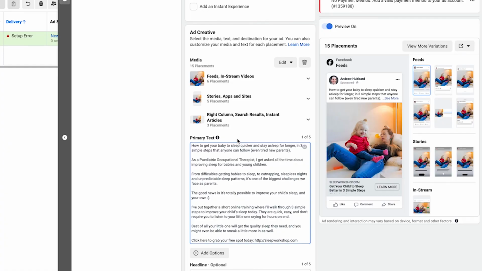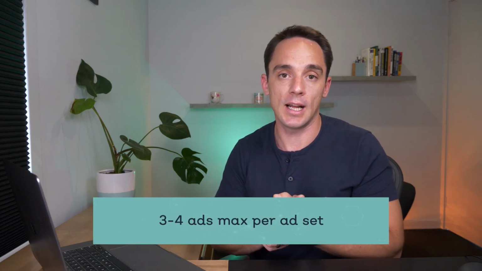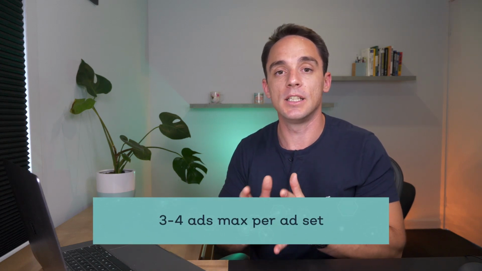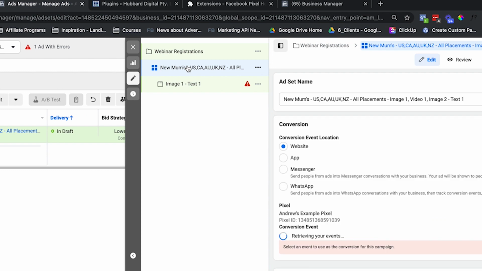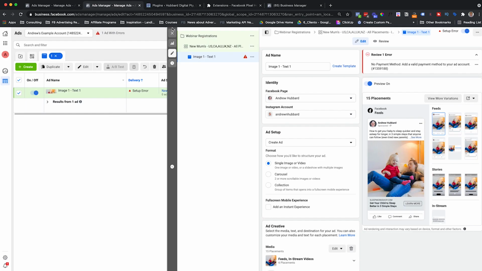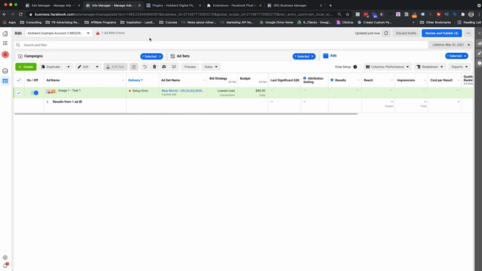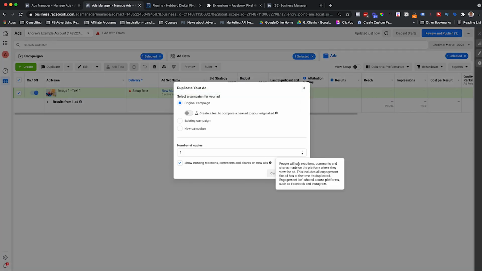Okay, so once you've done all of that, you've got your first ad set up. What I recommend is you go through and you have 2 or 3 different ads in each ad set, because you really want to test different things with your ads and see which ones work best. So we've got our campaign, we've got our ad set, and then inside that ad set, we've got one ad. Now, if I click on that ad and I click this little X to close that, I can actually select that ad here in the list, click duplicate, and duplicate that ad.